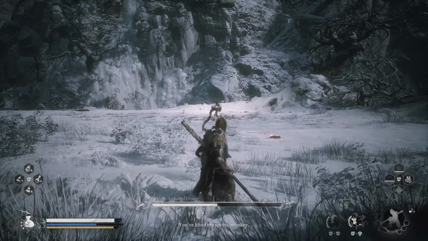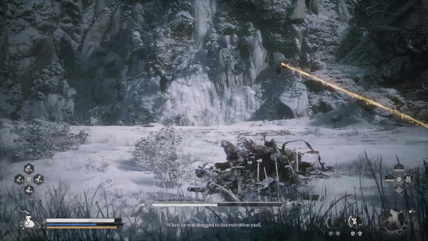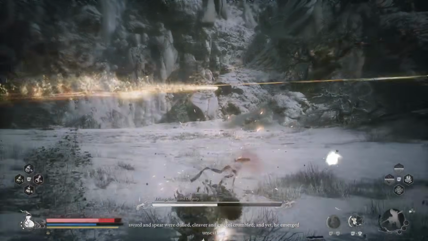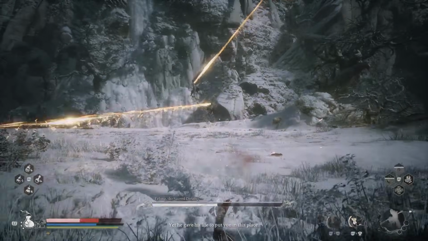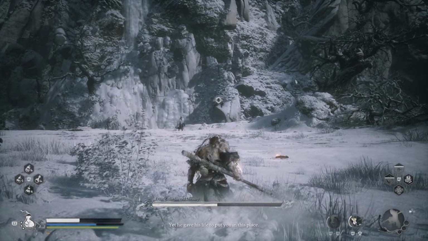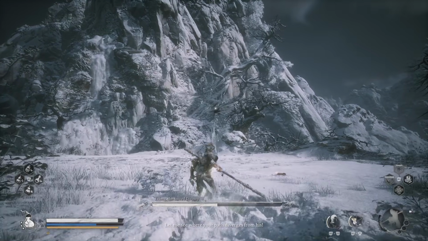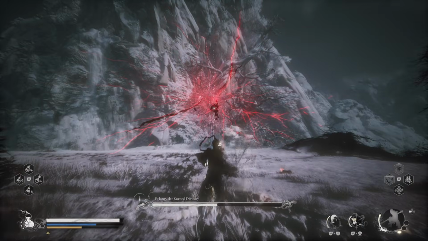You've lifted my spirits, monkey. When he was dragged to the execution yard, sword and spear were dull, cleaver and cudgel crumbled, and yet he emerged unscathed. Yet he gave his life to put you in this place. Let me see where your path diverges from his.